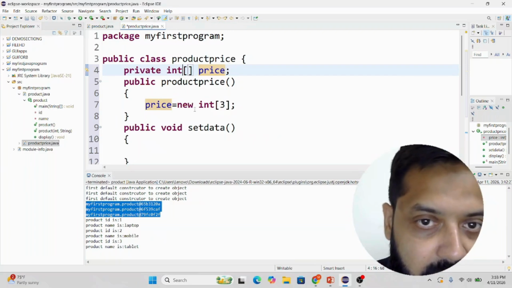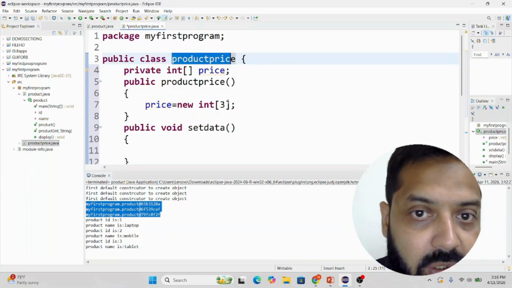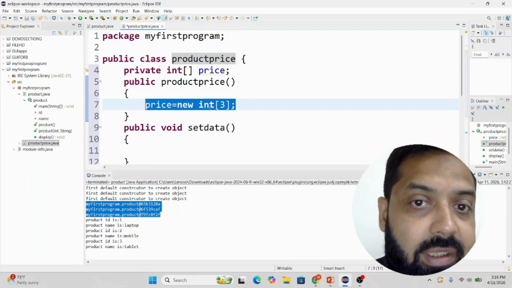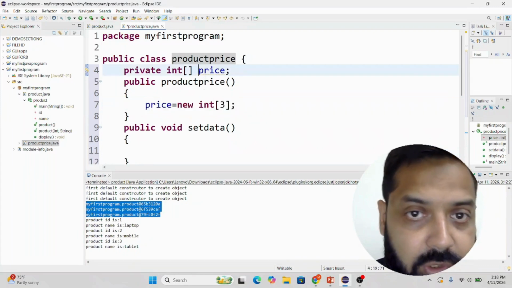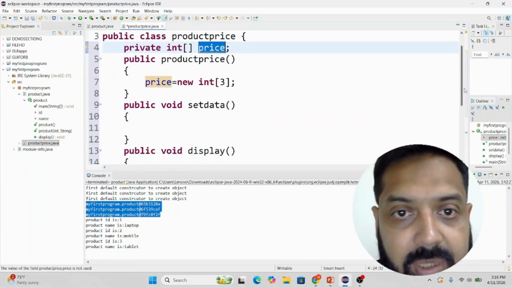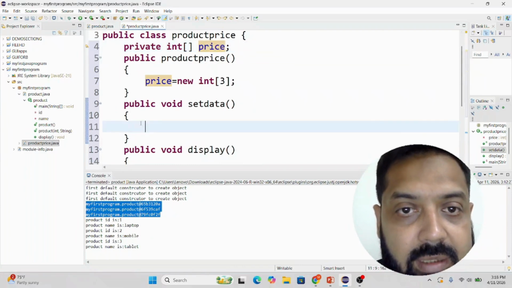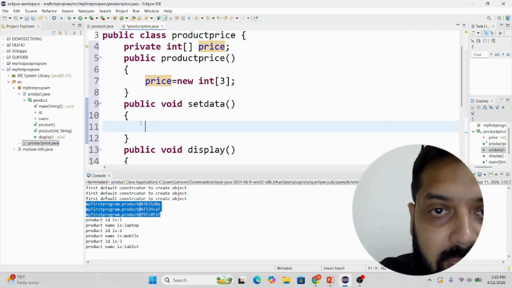Okay, so this is the way: whenever this constructor is called, it will automatically create three different spaces for your instance variable or attribute. So this is a simple array. Now inside set data I am going to assign some values in my array.